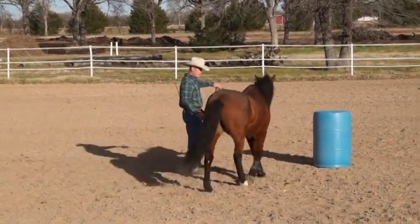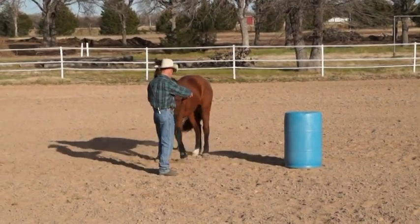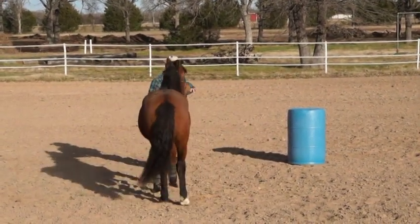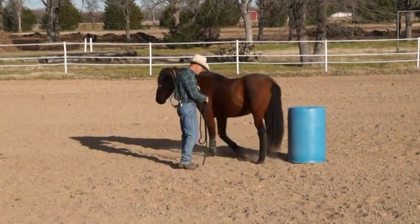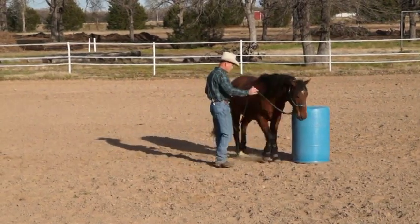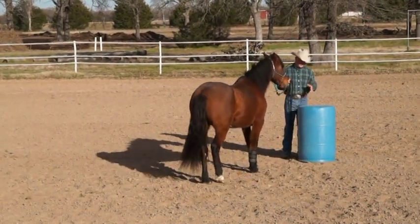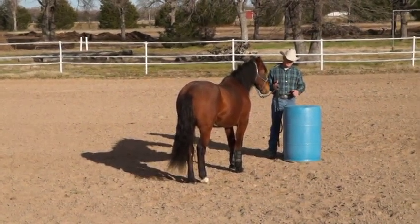Back and forth. And you see how he's just kind of starting to walk instead of trot? That's what I really like my horses to do. I like them to be so quiet and so calm and relaxed that they feel confident that they can just walk through. They don't have to run through. And then eventually what I'll do, once they're nice and quiet and they're yielding their hindquarters and soft, I'll let them rest at the object, and they don't necessarily have to touch their nose to it, but they at least have to get close enough to where they're quiet and they don't mind being here.